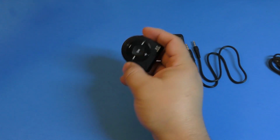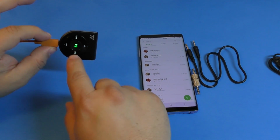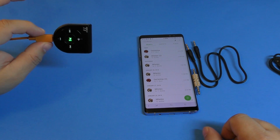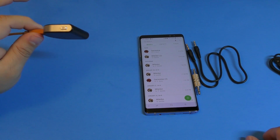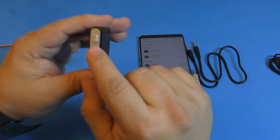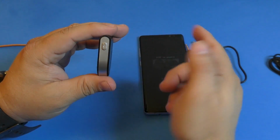When you charge it, I have a charging cable right here so you can see how it actually looks when it's charging. There you go. This is how it actually looks when it's charging. This is going to be green. When it completely charges, this light will turn off completely. When it turns off completely, that means that it's completely charged at 100%. And basically, that's it. What's cool here as well is that this has a voice button, which lets you use Siri if you're using this with an iPhone, or Google Voice, or Bixby as well.